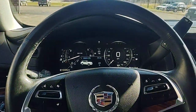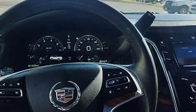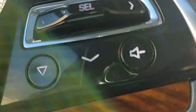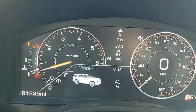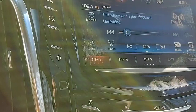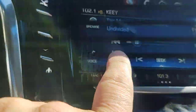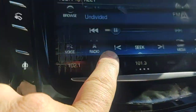And I can tell you right now, my digital camera makes it flicker, like the window switches here on the display. I don't know if you're seeing that, but if I hold my camera up close, you can see that it doesn't flicker. In real life, it does not. It's just the way that digital cameras sometimes pick up this stuff. You can see here on the radio there's some weird markings, but as you can see, everything still works.